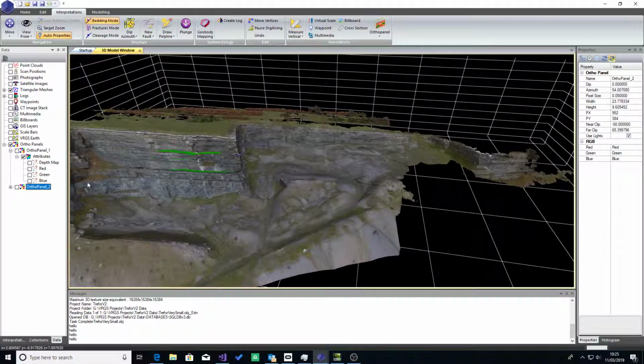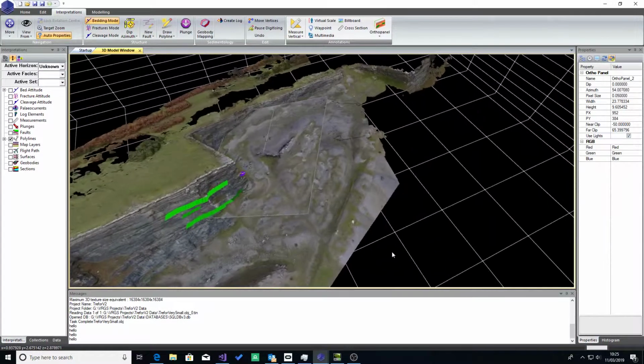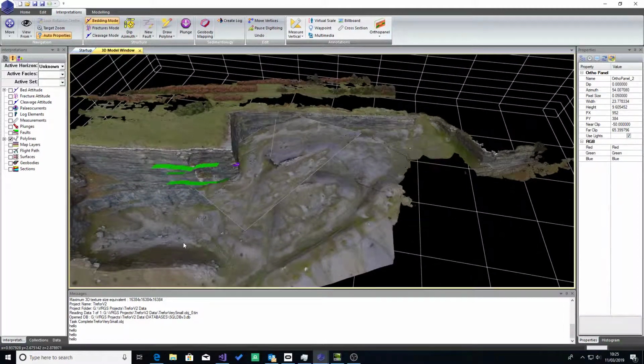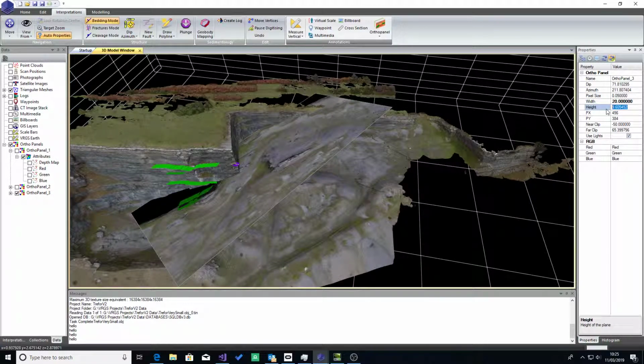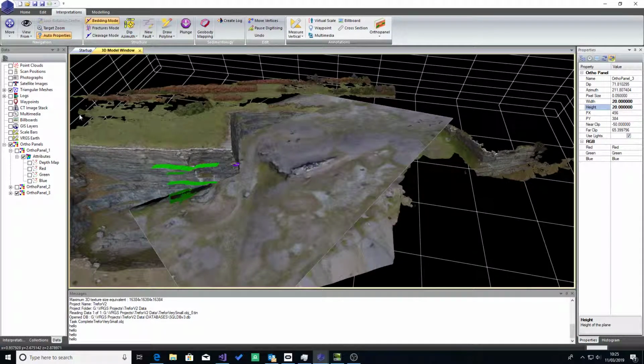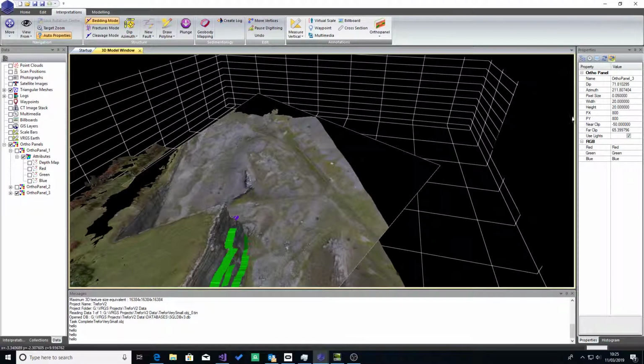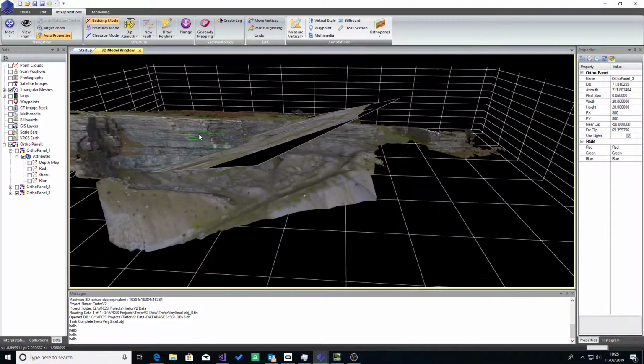If we want to do a more oblique orientation, we can generate an ortho panel from 3 points. That's good for doing aerial views. As well as changing the pixel size, you can also modify the width and the height of the ortho panel in here. So I'm going to do 20 by 20, and once I've done that, I would do a regenerate, and that gives us a different view of our data.